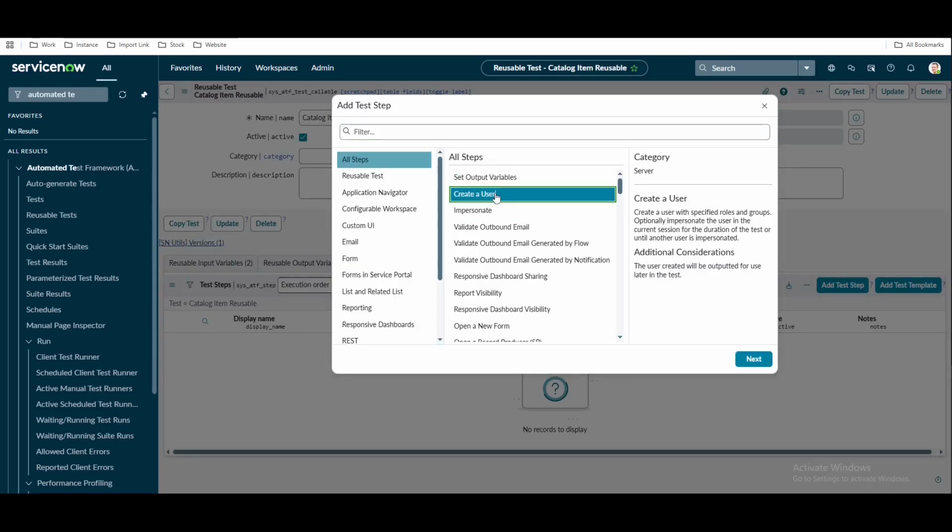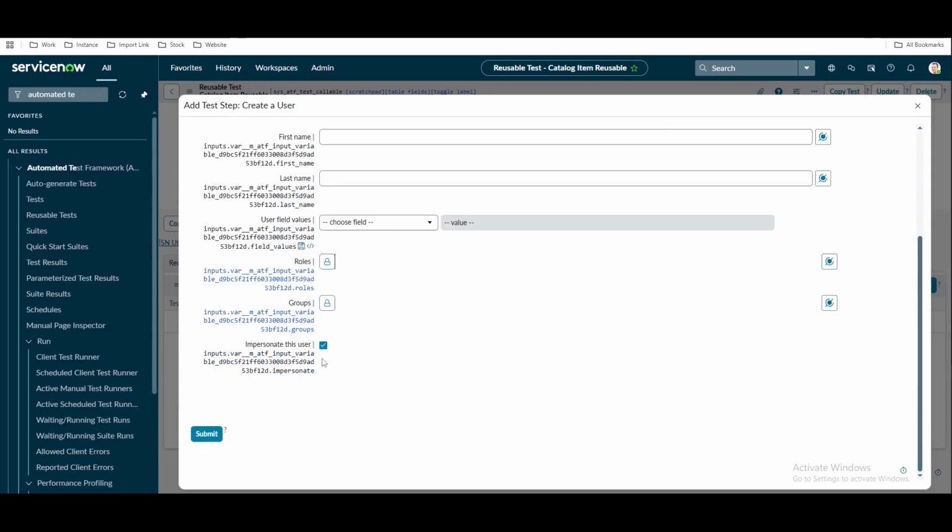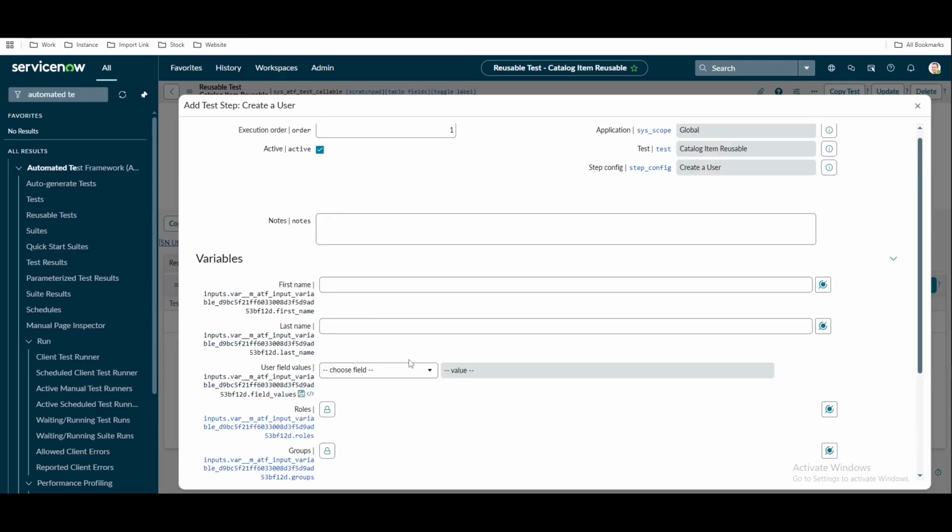And then first we are going to create a user, so click create user. Now in this first step, I don't want to impersonate, so I'll uncheck that. The first user is called ATF fulfiller. And then here we can put another attribute called active true.